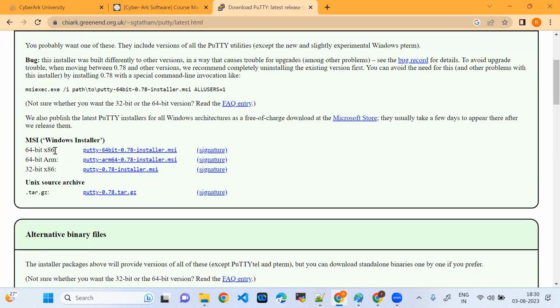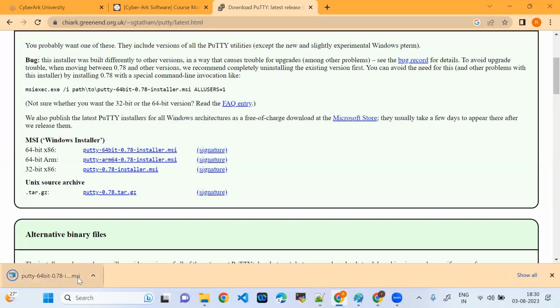You choose the 64-bit x86 architecture and click on it, and it gets downloaded. Once it is downloaded, you just click next, click run, and do next. That's it.